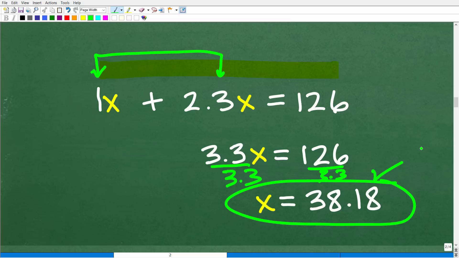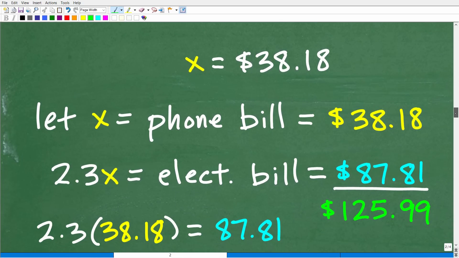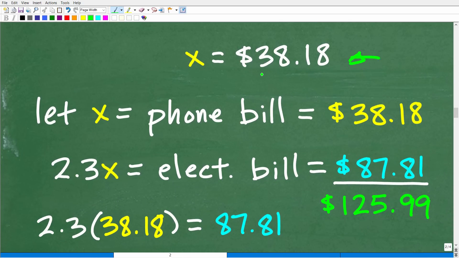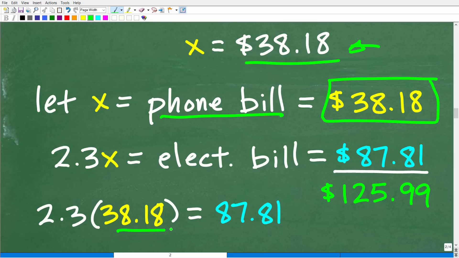Now, oftentimes, students will get so excited. They'll be like, I did this. I solved the problem. And they'll stop here, and then they turn in their work, and they'll get some points taken off, like minus 10. And they'll be like, what's going on? I did this right. Well, you didn't answer the question, right? We've got to make sure that we answer the question. And the question is, is how much each bill was. How much was the phone bill? How much was the electric bill? So we have to go back to our setup here. So x was equal to 38.18, but that represents the amount of $38.18. So remember, again, we let x equal the phone bill. Okay, so the phone bill is $38.18. So the electric bill is going to be 2.3 times the phone bill. So in this case, it's going to be 2.3 times 38.18. So we could just do this math on our calculator, and that is 87.81, but that is in dollars, right? So the electric bill is $87.81.